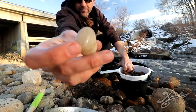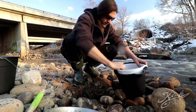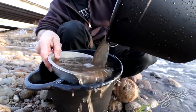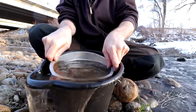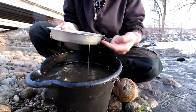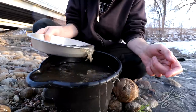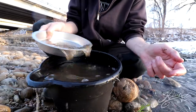Look at that piece of quartz right there — a nice shiny round white piece of quartz. I think we've got enough material to try to pan out. You guys know the drill — it's the same process as using regular equipment. First, stratify the material, get all the heavy stuff to drop to the bottom including the gold, black sands, and garnets. I'm going to pan it in this bucket here to make it easier for the camera to see. Look at that — we already have a nice line of black sands right there. I guarantee we're going to find a little bit of gold in here.